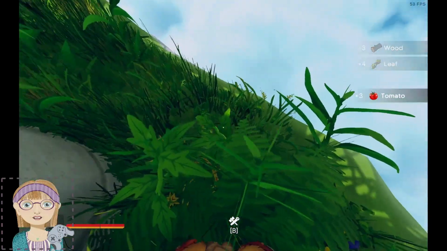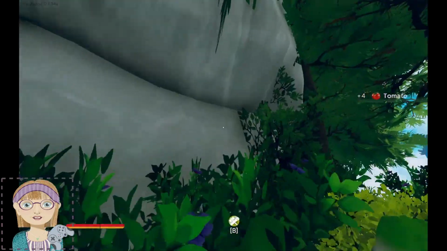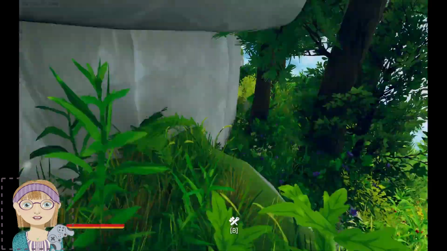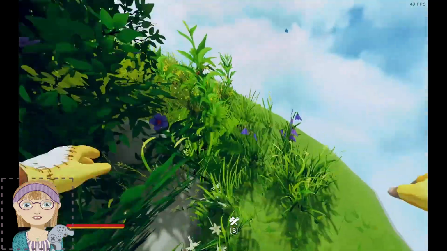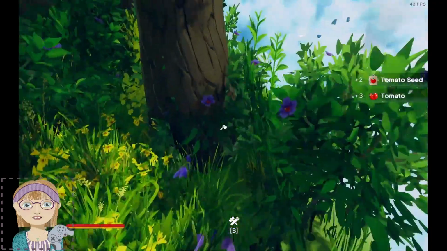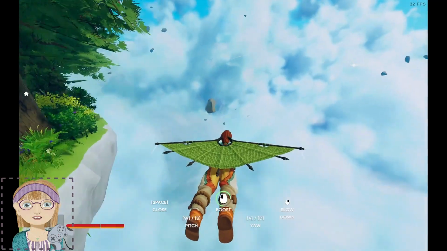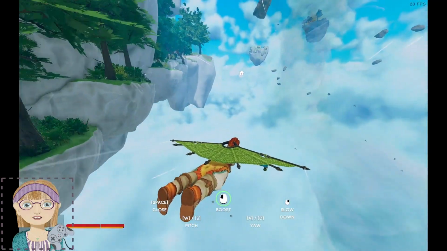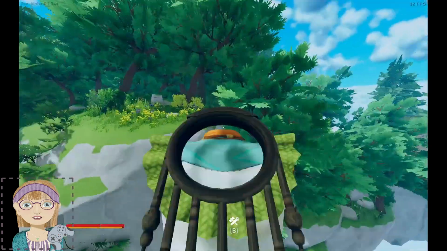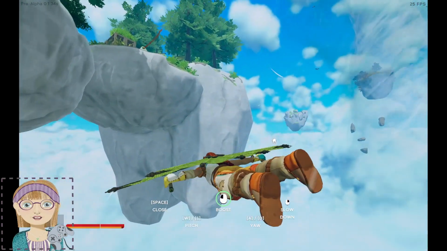Another nice island. I like mine better, but this one's not bad. Interesting little alcove here. More tomatoes. If we want to get anywhere else, we're going to have to take to the air. Oop. Not like that. I said take to the air, not fall to my death.